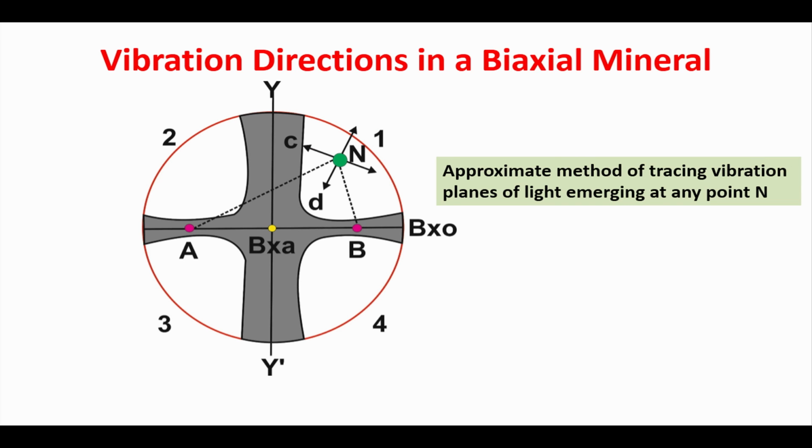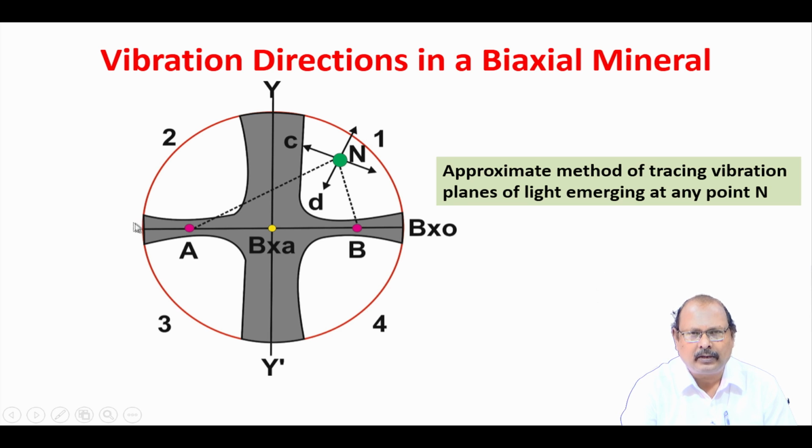Let us have a look at this diagram here. This is an acute bisectrix interference figure, and to study an interference figure, you have to convert the microscope into a conoscopic arrangement. As we did for uniaxial minerals, you have to use a convergent lens, a high power objective, and under crossed Nicols, you also need to use the Bertrand lens.